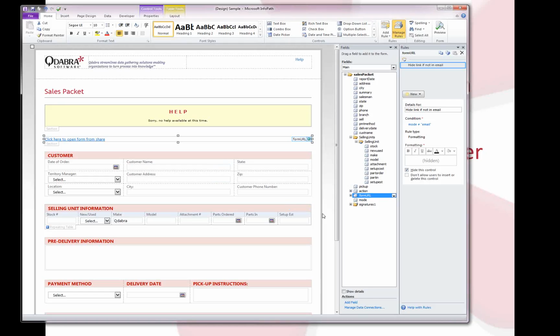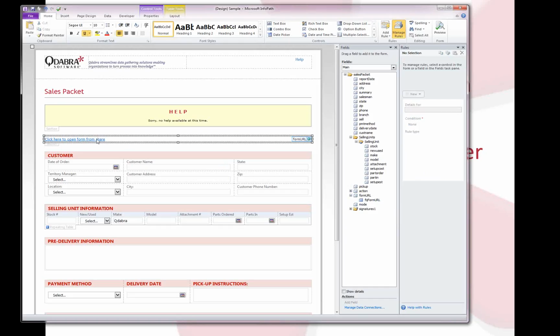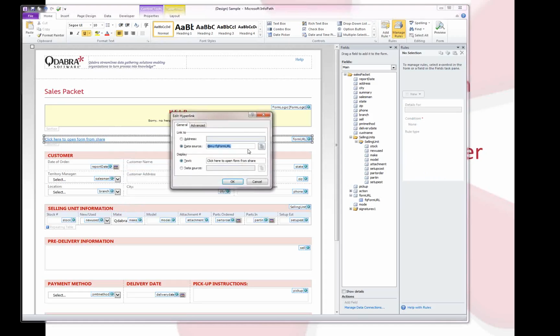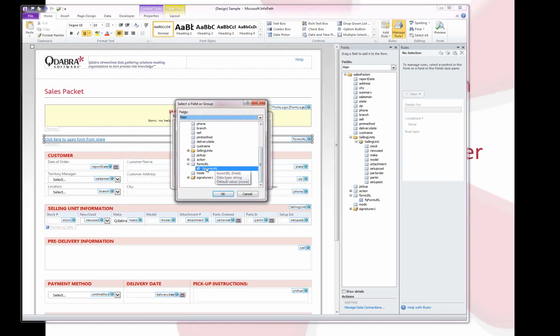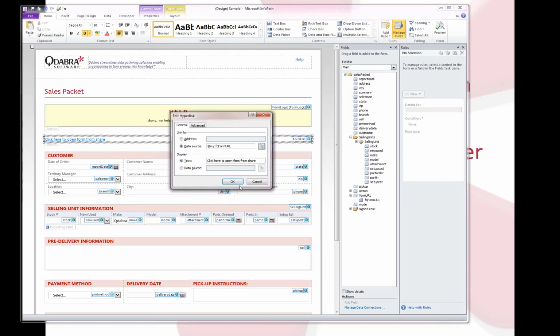The link is actually computed. So you can see here, I've got the form URL and I've got the fully qualified URL. This actually points to that location. So if I right-click the link, this is simply a hyperlink, and it's pointing to that value, the fully qualified form URL, in my main data source.